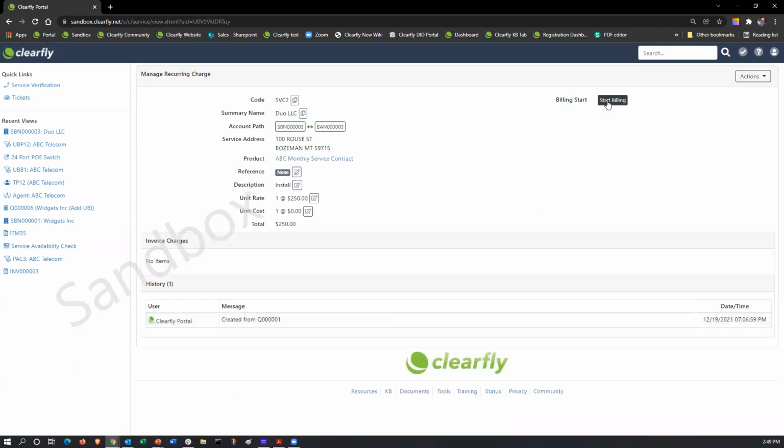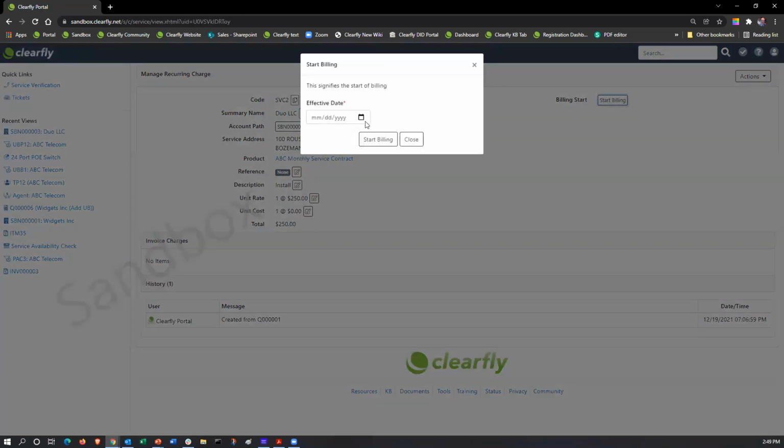You're going to come up and start billing, and you're going to select that bill date. Okay. So if we want to go ahead and start it on the 1st, we can do that. We can also start it in the past. So past, present, or future are your options. You can start it in the past up to 90 days prior.